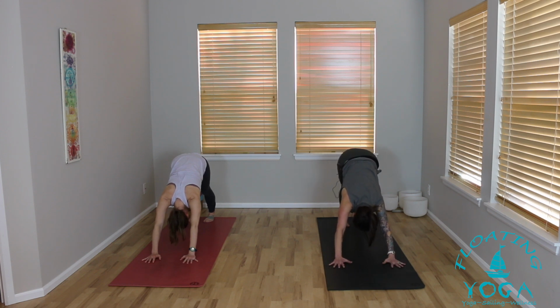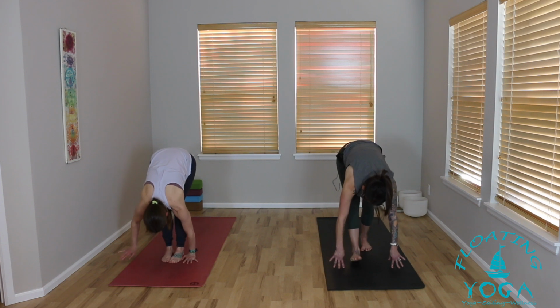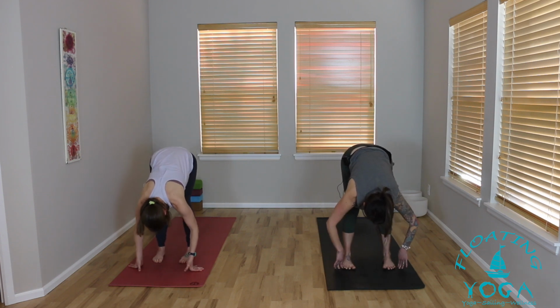One more inhale. Think about filling all the way up. Feel that breath in your body, that expansion. And then let your exhale guide you to the top of the mat. Gently walk your feet forward. Coming to a rag doll, feet about hip width distance apart.